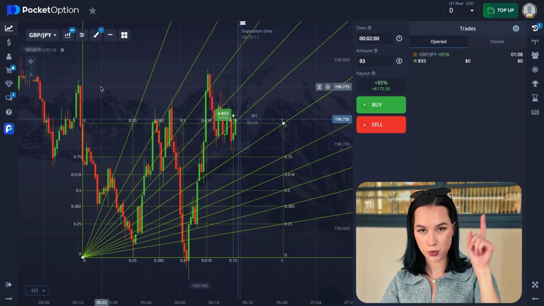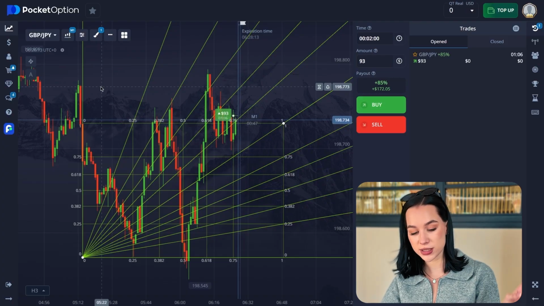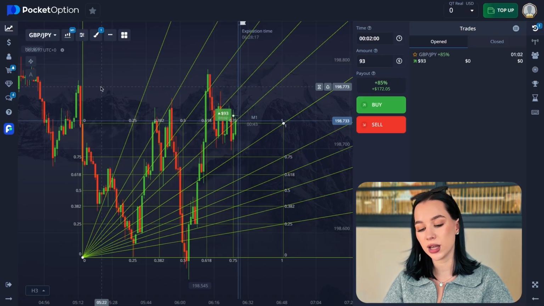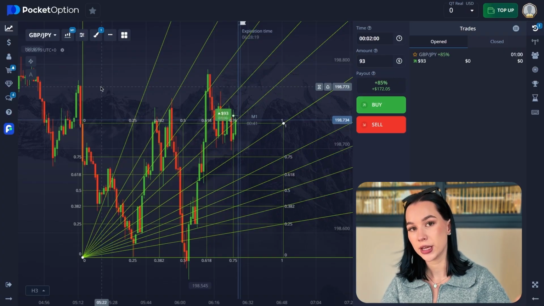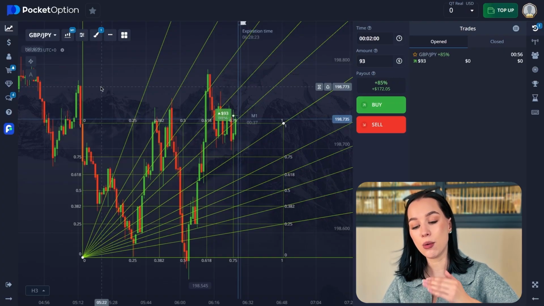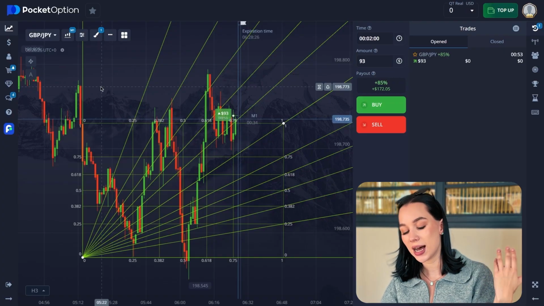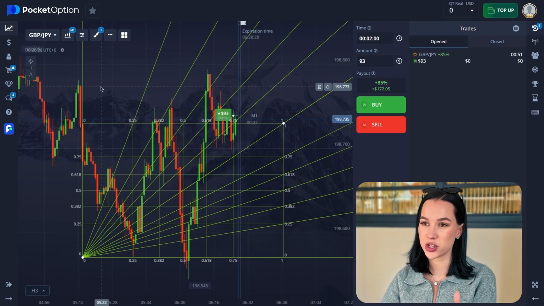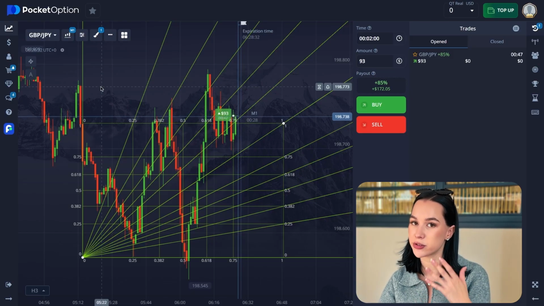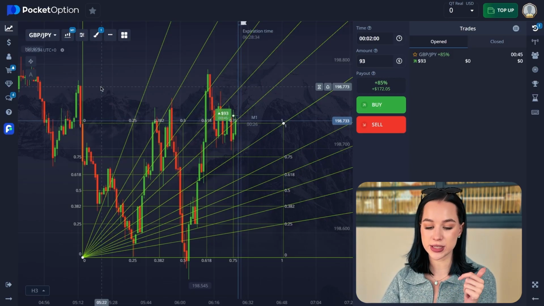We were talking about finding entry zones, but second of all, for the direction of the trade. If price is above the line and bouncing upward, you can open a buy trade. If price is below and bouncing downward, you can open a sell trade. But it also depends on the situation, and you need to analyze more things such as support and resistance levels, candlestick patterns, and more. So guys, pay attention to that as well.